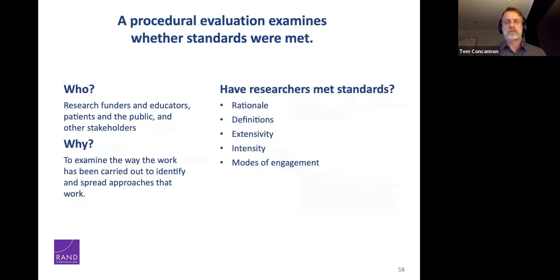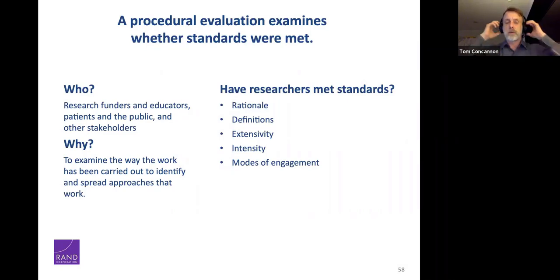So I want to move on to the procedural evaluation. A procedural evaluation examines whether standards that we hold for the work that we're doing were met. And the folks who might use this kind of evaluation are research funders, educators, patients and the public whom we engage, and other stakeholders. And they might do this to examine the way the work has been carried out, and identify and spread approaches that work, and just sort of figure out whether we're meeting our own expectations of how this unfolds.